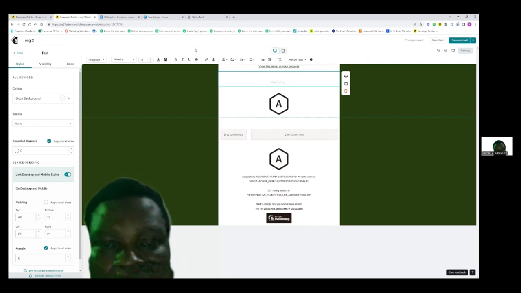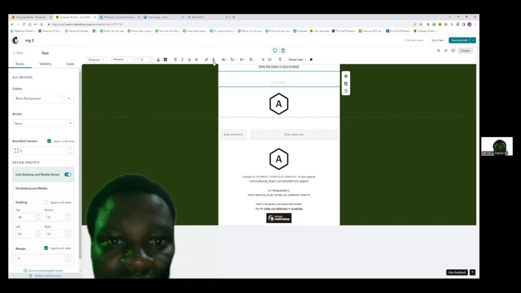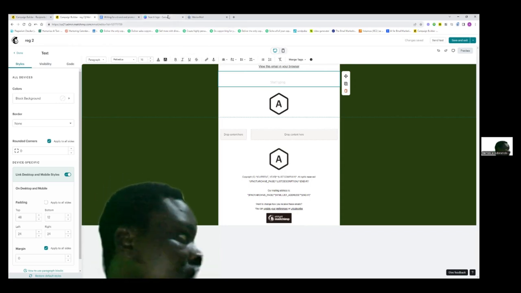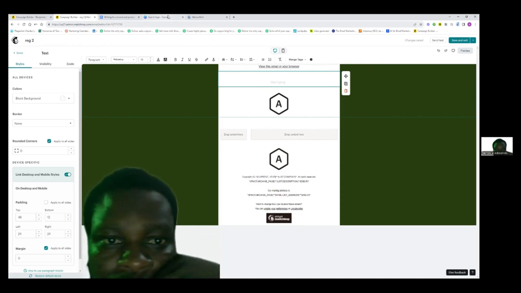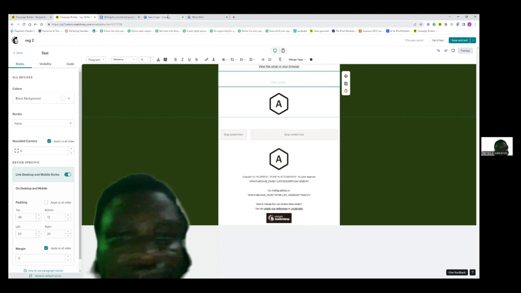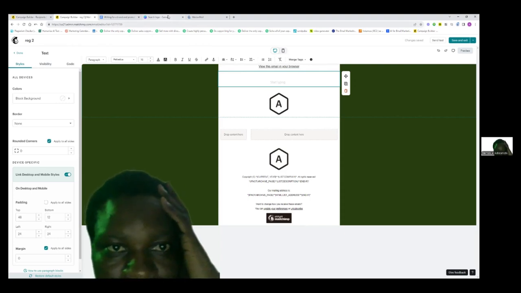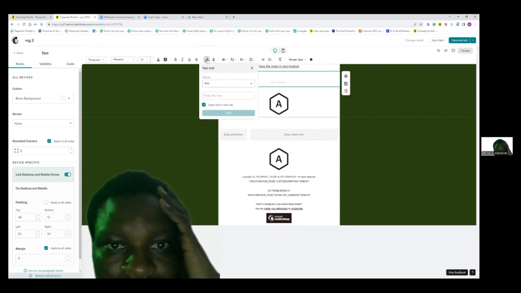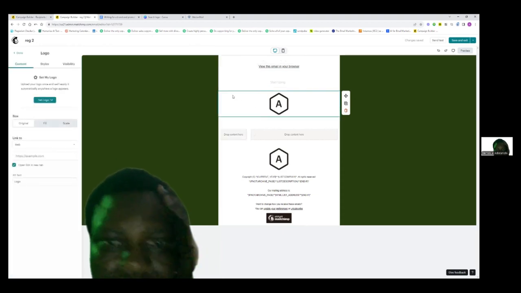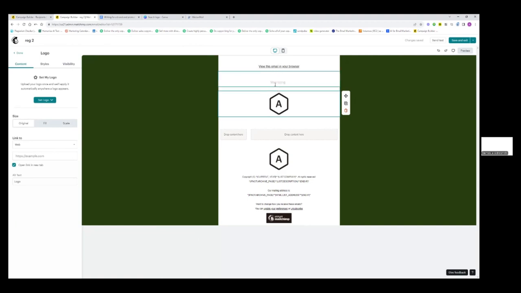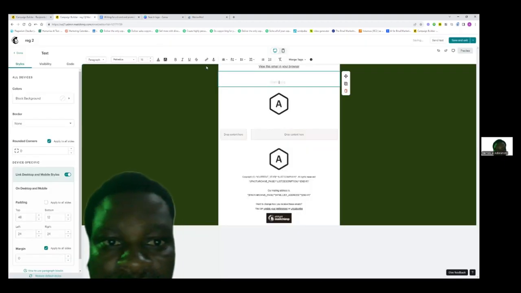After you've seen the action, you copy the embed source. I don't know why this thing is not opening. I would have shown it. First of all, you copy the embed source.